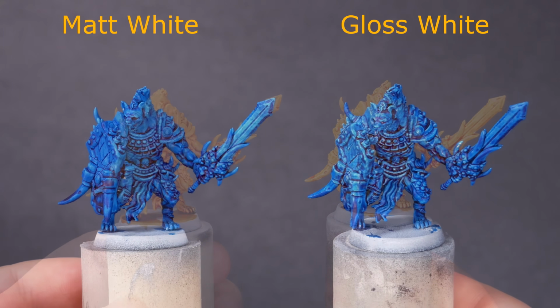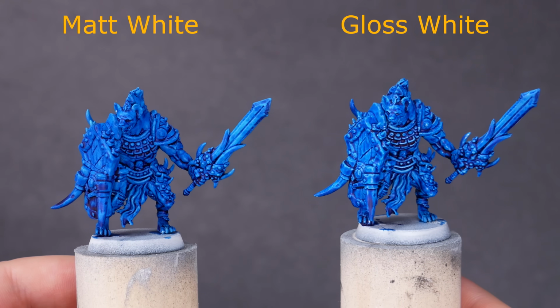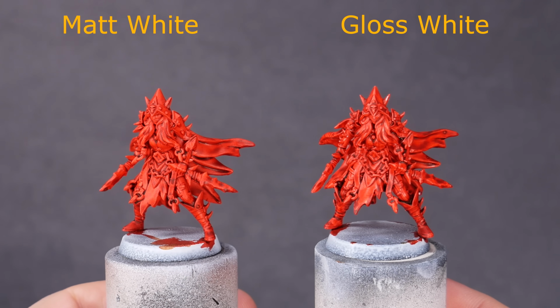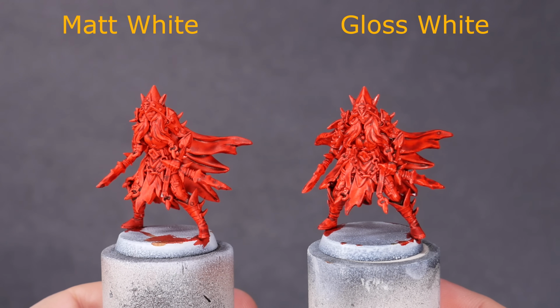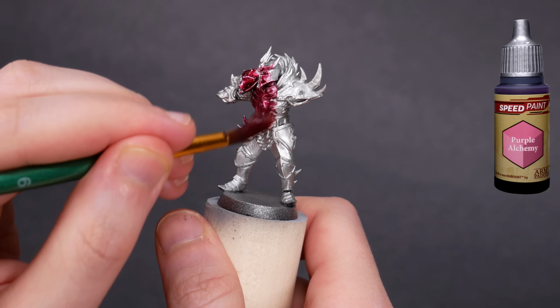More of the wash was able to slide down into the recesses, and still, all of the high points had some coverage. So yep, Army Painter spray paint will work as an undercoat, but you don't need to limit yourself to that. I'm also testing every color on top of bright metallic silver.